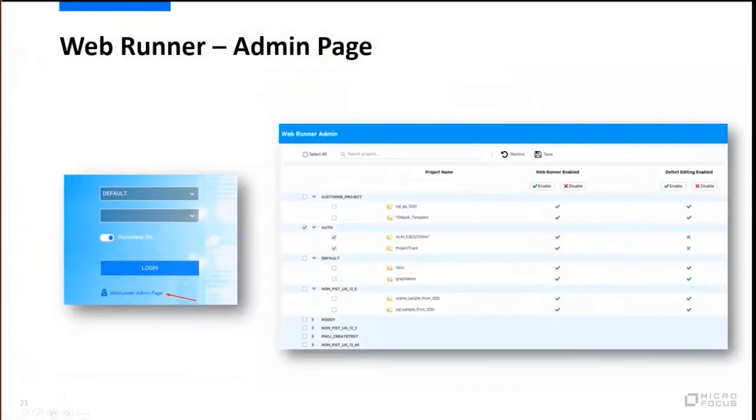Okay, so this was a quick overview of WebRunner and the functionalities. With regards to usage of WebRunner itself, if the project is heavy users of workflow, we have had some customers who are heavy users of workflow. And if you would like to disable WebRunner for a certain project, it can be done. Or if, for example, only the defects module is using workflow, and you just like to disable WebRunner defect editing, that can also be done. But for this, SaaS customers will need to raise a request with the SaaS support team to enable this for any of the projects.